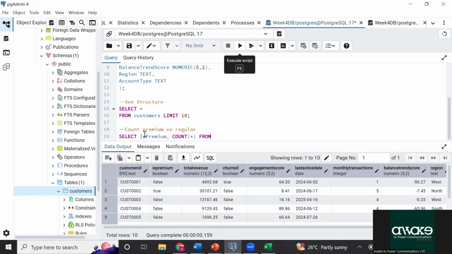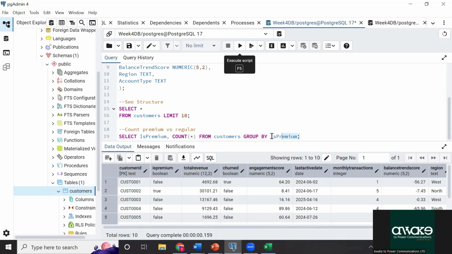And we will now say from, referencing our table, and it's important that we do reference our table because that is what shows SQL what we are referring to, the data within the table. So say from customers, that is our table name, isn't it? Okay. So we will now use the group by here to group our counts. So we'll say group by is_premium. Okay. So we close this.